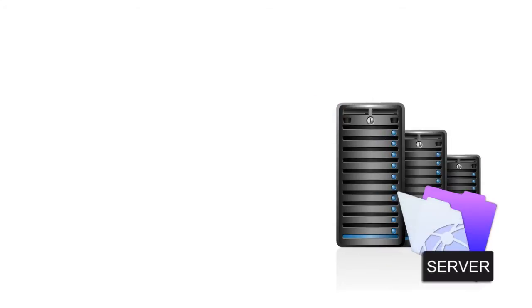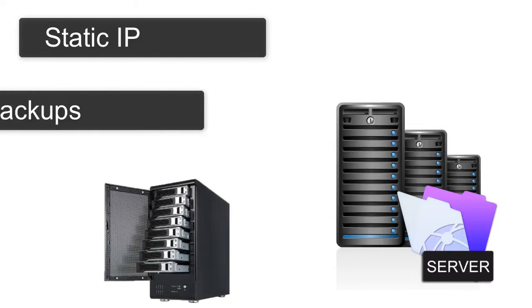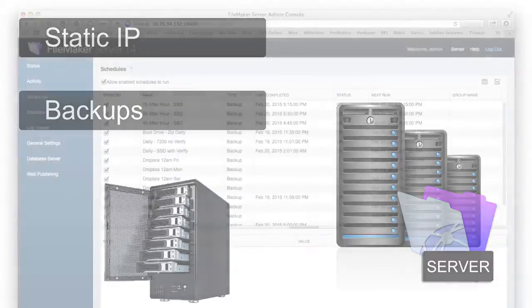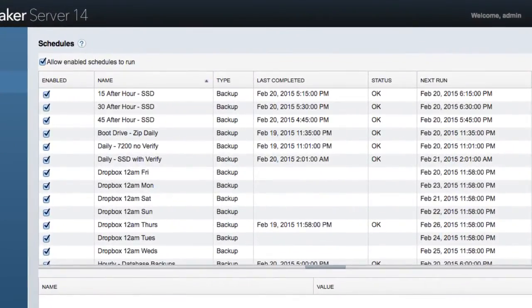To access your database anywhere on the internet, all you need to do is take your FileMaker database and host it on a properly configured FileMaker Server. And of course, FileMaker Server would have a static IP address. Part of a proper server setup would also be to ensure that that server has additional hard drives for robust quality backups. As you can see by our schedule screen here, we run a number of backup copies around the clock, both on our solid state drives and also on our external backups, which we can run via Dropbox.